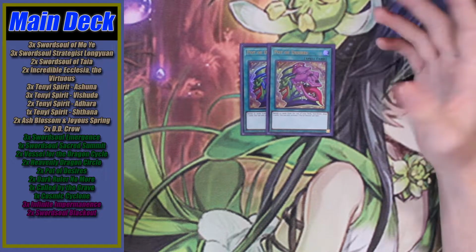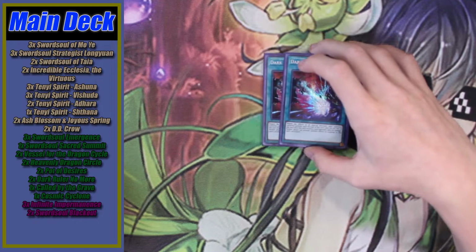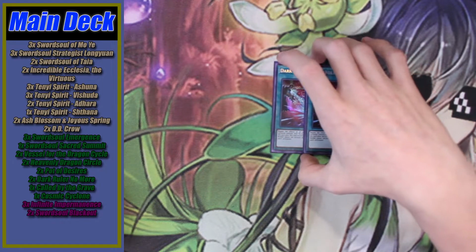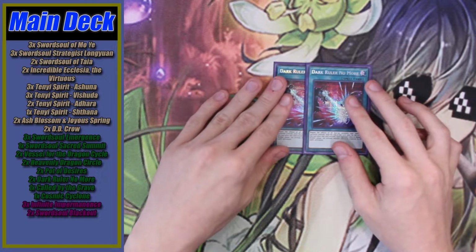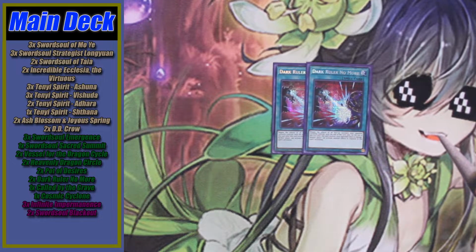You're playing Swordsoul, Desires is kind of mandatory. I'm also main decking 2 copies of Dark Ruler No More. This is pretty standard for a lot of decks right now, but I think it's also just really good in Swordsoul especially, because the deck has a lot of going second plays, especially with Ecclesia, Vishuda, things like that. You can break boards pretty easily, especially with Chengying too.